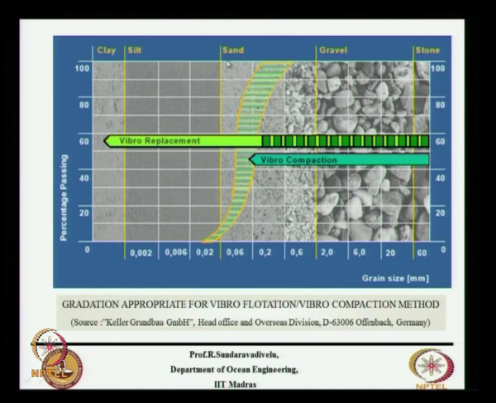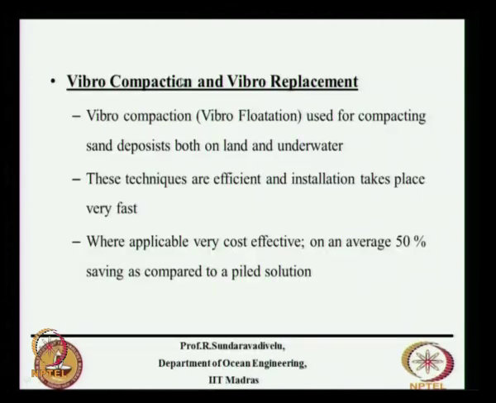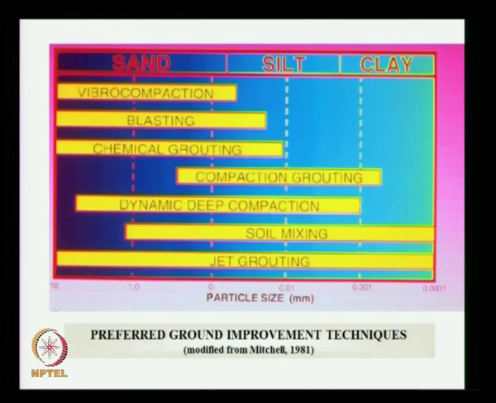So, we have sand; bigger than about a millimeter is gravel, and less than about 0.02 mm is silt. If you want to improve the ground, the method will be different for different types of soil layers. It is what is given here. This side is the smaller-size clay, this side is silt, and this side is sand. If you have stone and all, you do not need any compaction or ground improvement. If it is any other type of soil, you have to do ground improvement.